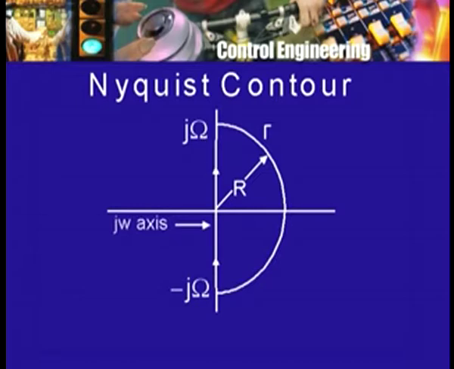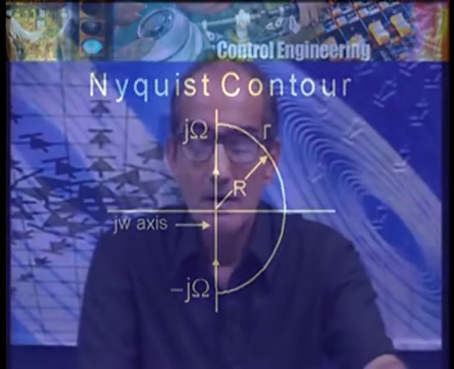But the principle of the argument requires a closed curve, and therefore it requires a closed contour like this one, and therefore you have to pay attention to the negative half of the j omega axis. So, it is always better to think of this full Nyquist contour rather than only a part of it that corresponds to the upper half of the j omega axis. Keep this in mind. Now, what about the interpretation of GH of j omega?